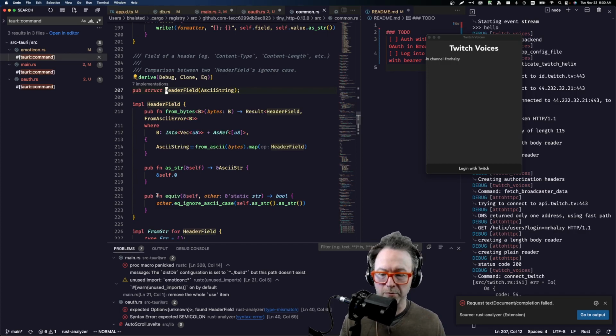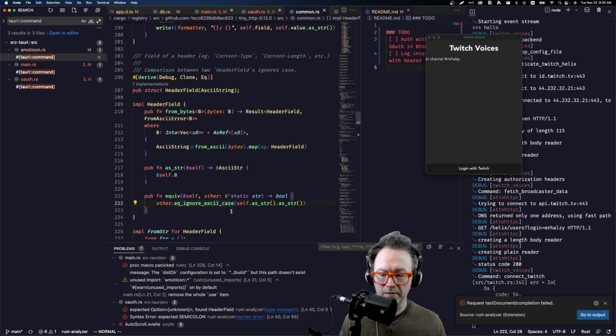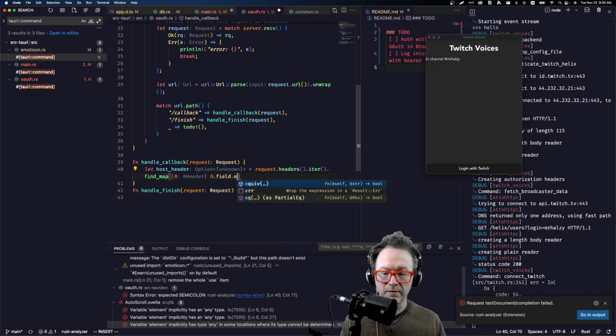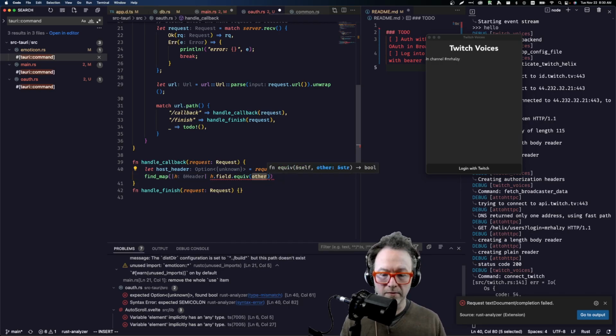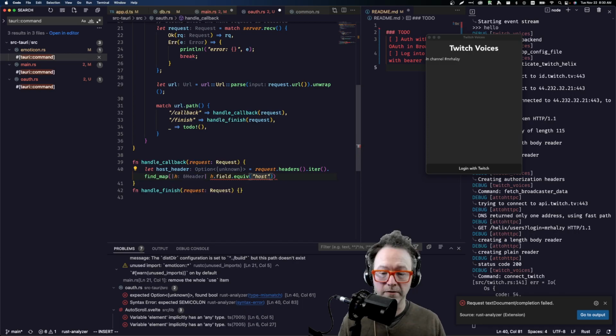I see, so we can just compare it. So if it's equivalent, equal ignore ASCII case. Okay, so we don't have to worry about case. All right, so we're looking for host.